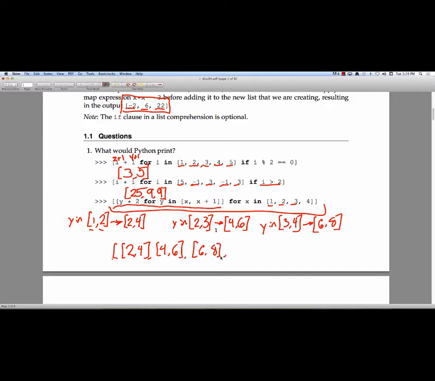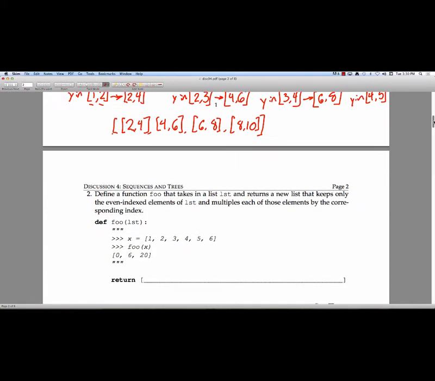All right. So then we can just know what happens in the last one when x equals 4. We're just going to have y in 4 and 5, which we know will give us 8, 10. So now we've run through everything in the x list comprehension, and that's the last thing I had to do. So we're done. So now this nested list comprehension gave us a list of lists with 2, 4, 4, 6, 6, 8, and then finally 8, 10.